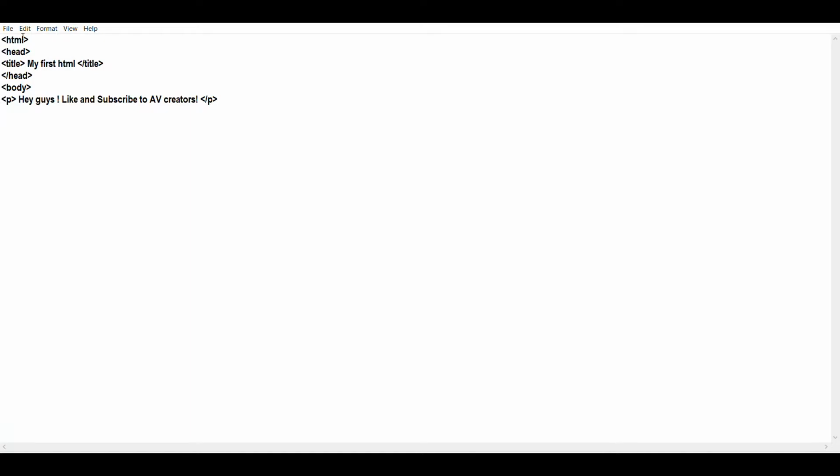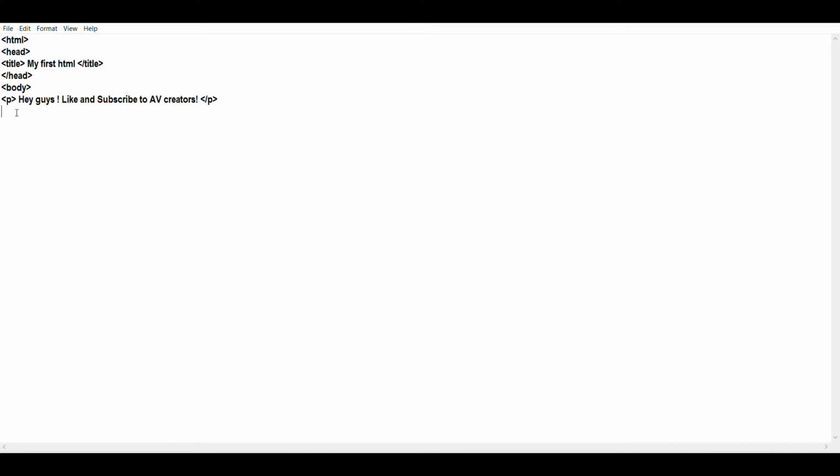Now let's say you want to put the paragraph in the center. Alright, so you can just put the center tag. Alright, center, and here you can put off center. Right, so whatever is enclosed between this center will come into the center of the page. Alright, so right now I don't want this. I'll just remove it for now.